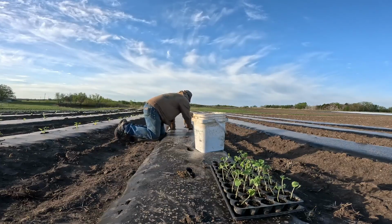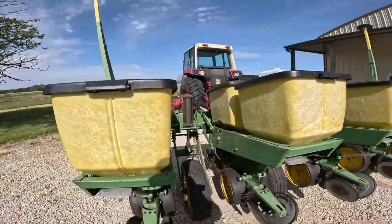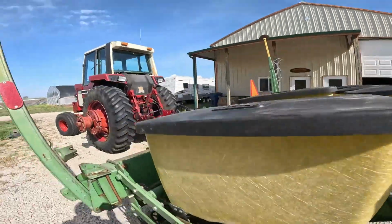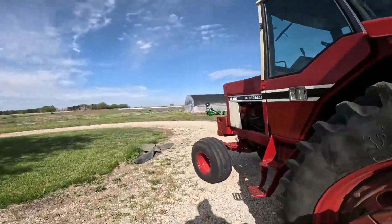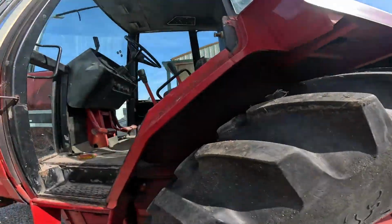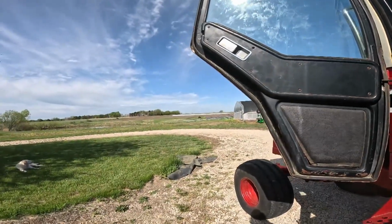There we go. I got my planter all switched around. Everything looks like it's in pretty good shape. I got my depth set. My Lovejoys are locked in. Everything is as it should be, and Delia's gonna meet me out there just to double check. We like having everything ready to go, just double check some things because we are limited in what we do out here. So let's go ahead and get fired up and head out to the field.